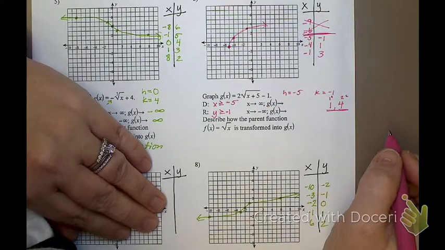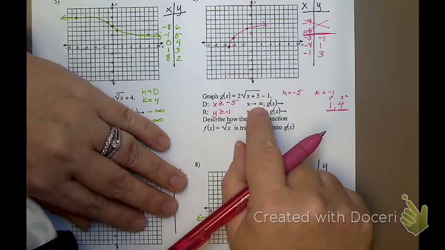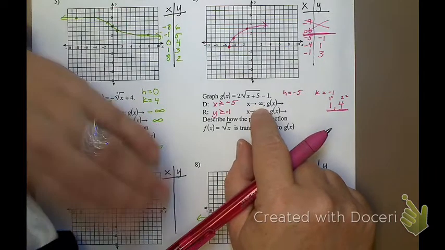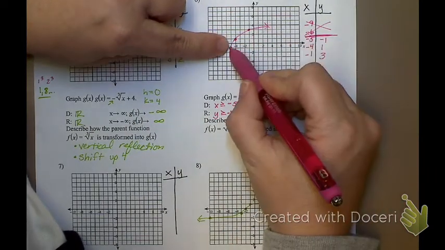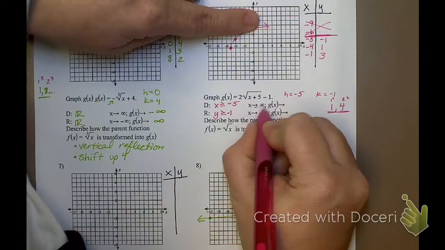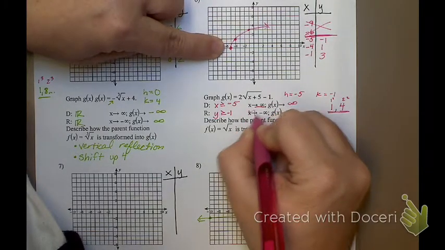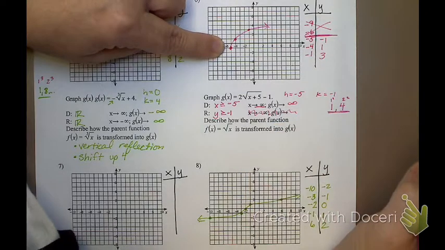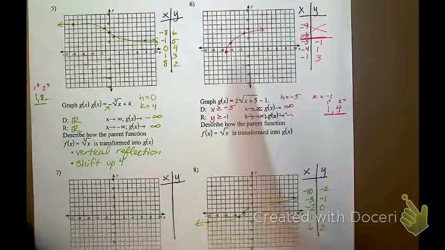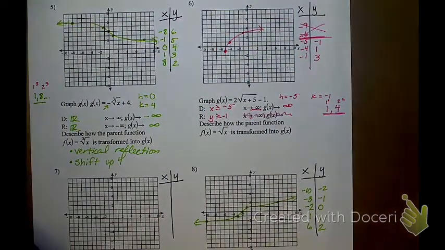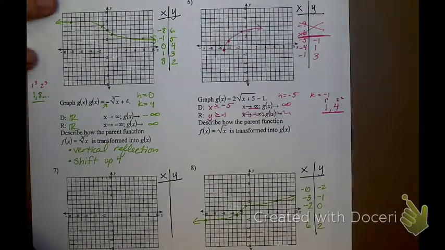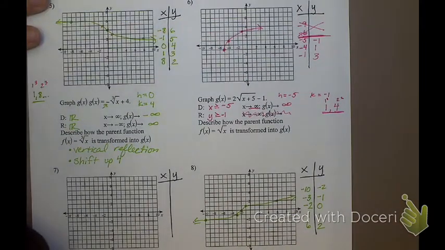Okay? Also on this one, my end behavior, one side is going to be crossed out. So let's think about this. My graph is going to the right. So on the right side, it is going up. On the left side, we don't talk about it. So that's the one you cross out because I can see the left side. There is no arrow that makes me wonder what's going on or what direction it's going. I can see the left side, it ends.